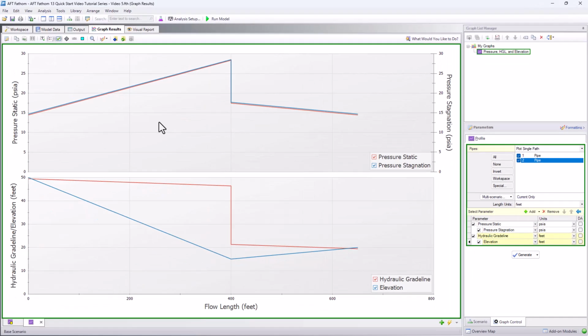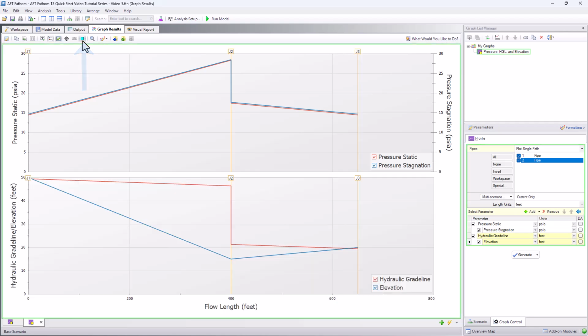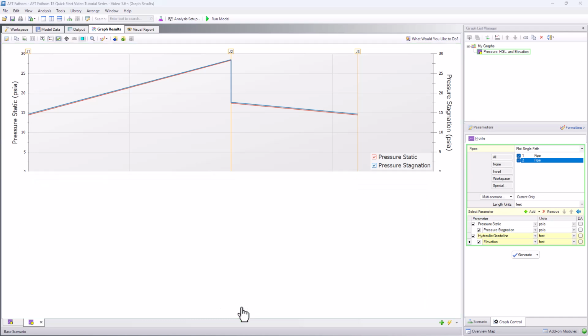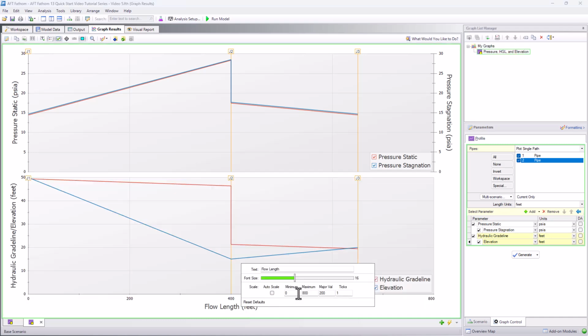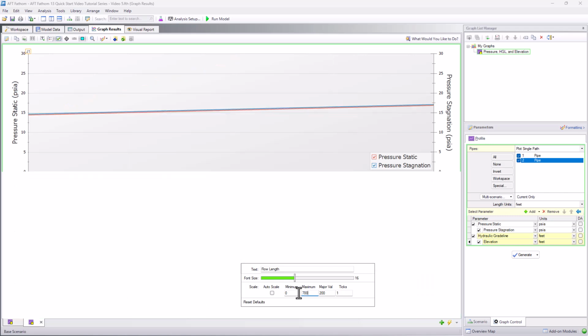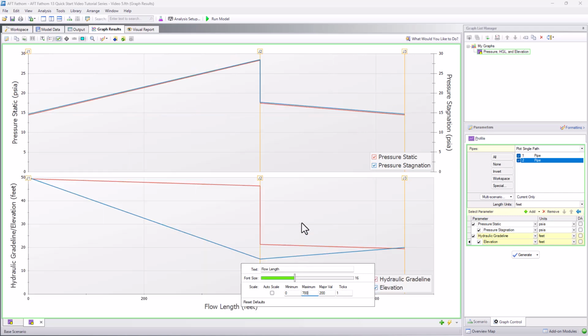Let's make two quick formatting changes by showing junction location labels by selecting the blue square icon on the toolbar and modifying the x-axis scaling. You will notice that the border changed from dark green to light green to indicate we changed a saved graph list item.